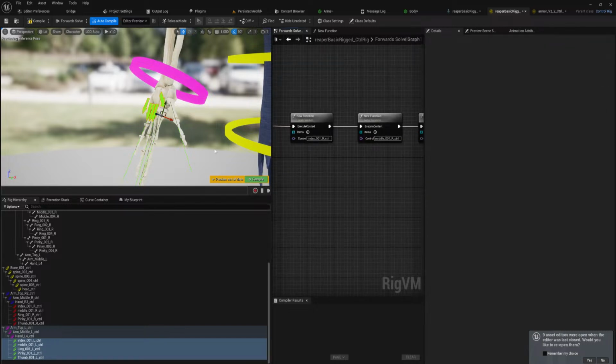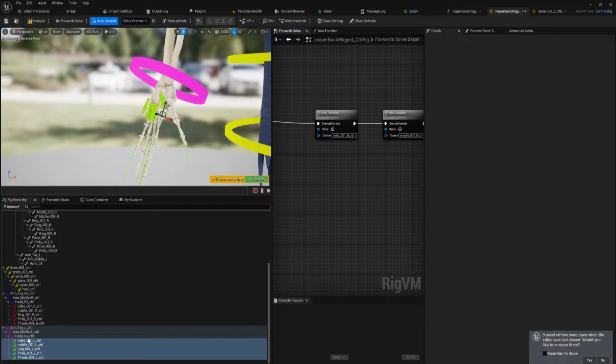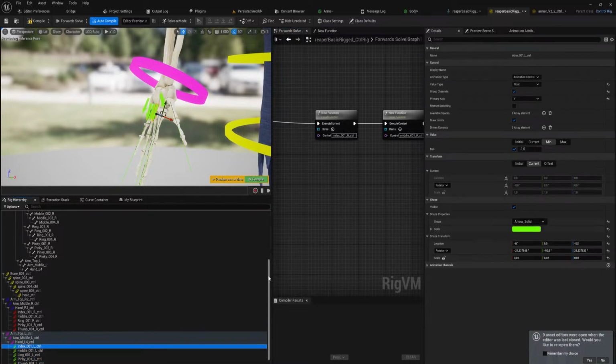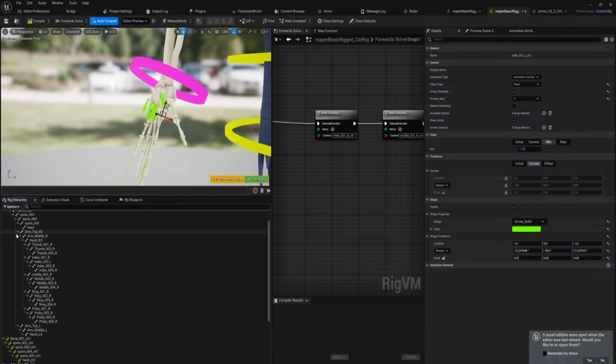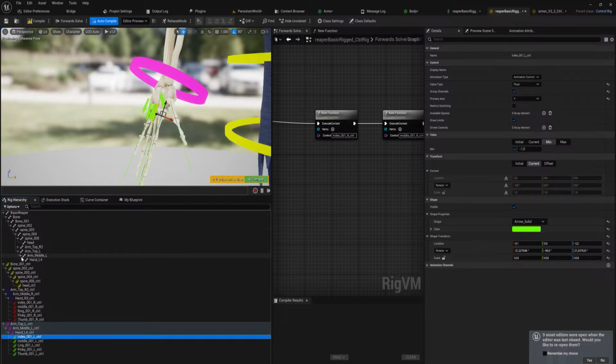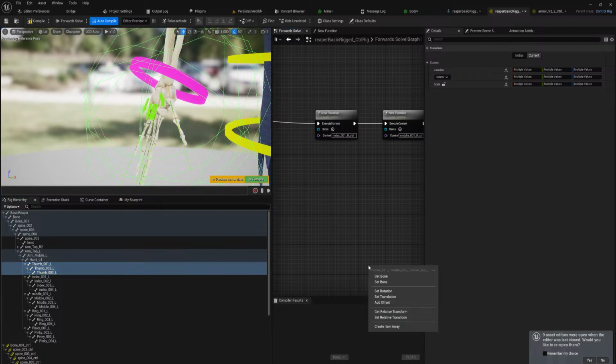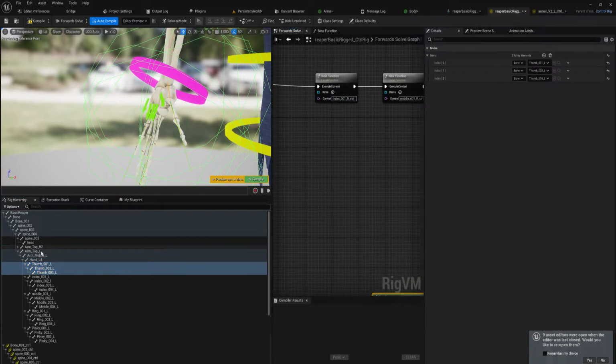The most work is in setting up the controllers, and the controllers have been set up now. So let's close down the arm here and open up hand left, and we'll just make a bunch of... This is for the thumb, we'll get to that in a moment.